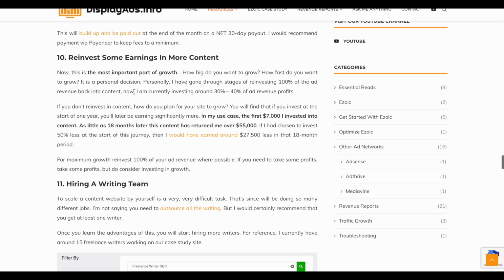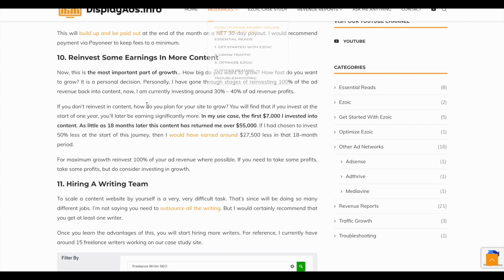Get paid from your ad provider, and then a key step for me is just reinvesting some of your profits into content. So the faster you can afford to do this, the faster you can scale. Basically, if you can afford to pay a writer for one article a month, it'll help you move forward faster. And once you get to the point where you can afford 10 or you can afford 20, it'll help you move even faster. At the minute, we're doing around 100 a month. Last month we did 118. It's a lot of money invested in content. But the returns can be good once you've got it right.